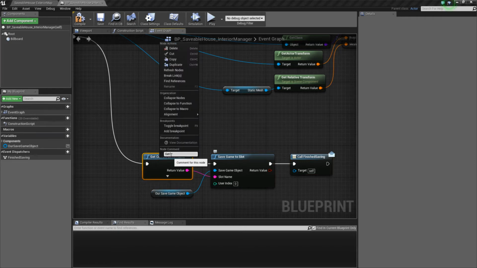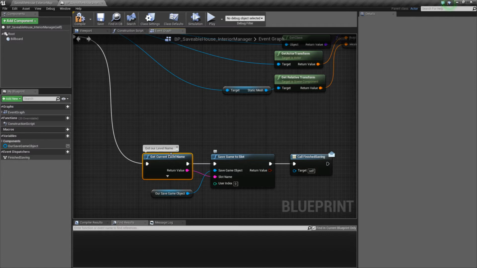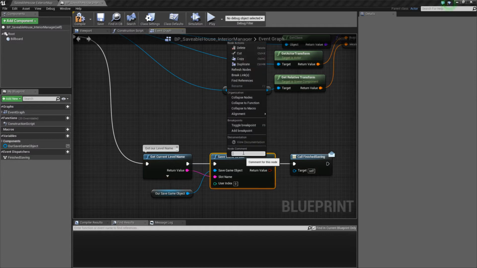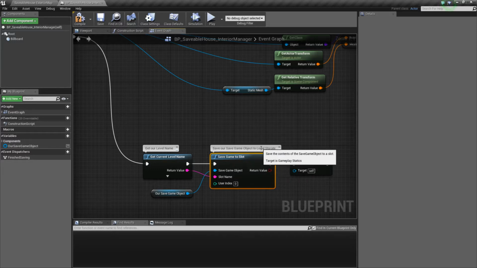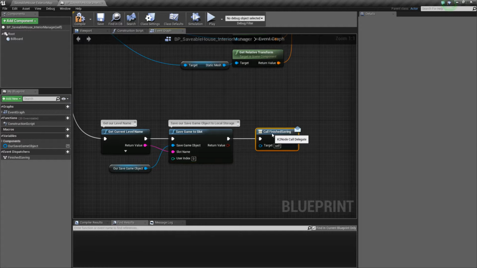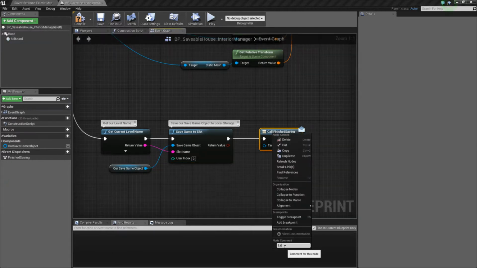Get our loading save object to local storage. That said store it, not storage. There we go. And let our colors know we are done.